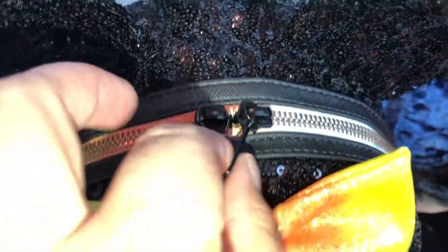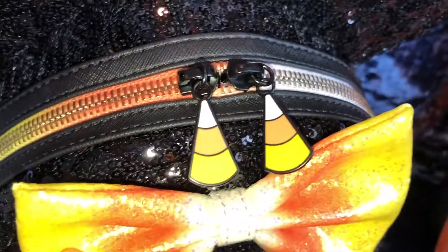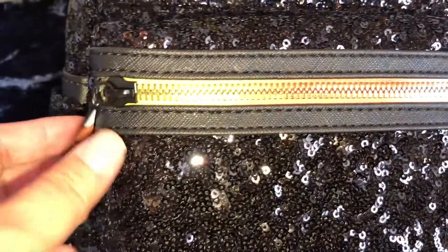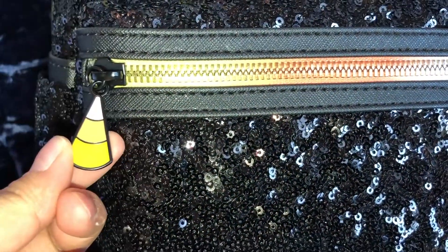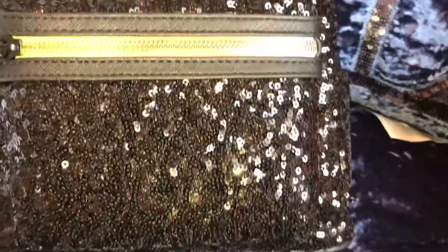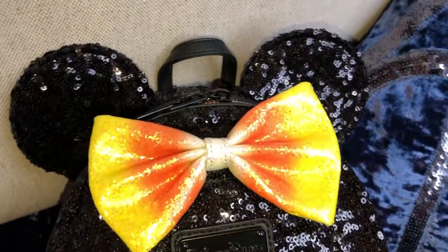You have double candy corn zipper pulls — I love these! If you've seen my Harry Potter GGB bags, I am in love with the little themed zipper pulls they put on their bags, and this is just so cute as well. There's also a super cute ombré-styled zipper that goes from orange to yellow to white all the way around the top main compartment and also on the front exterior pocket, which also has the candy corn zipper pull. It has a matte Disney Parks Loungefly nameplate — so stinking cute.